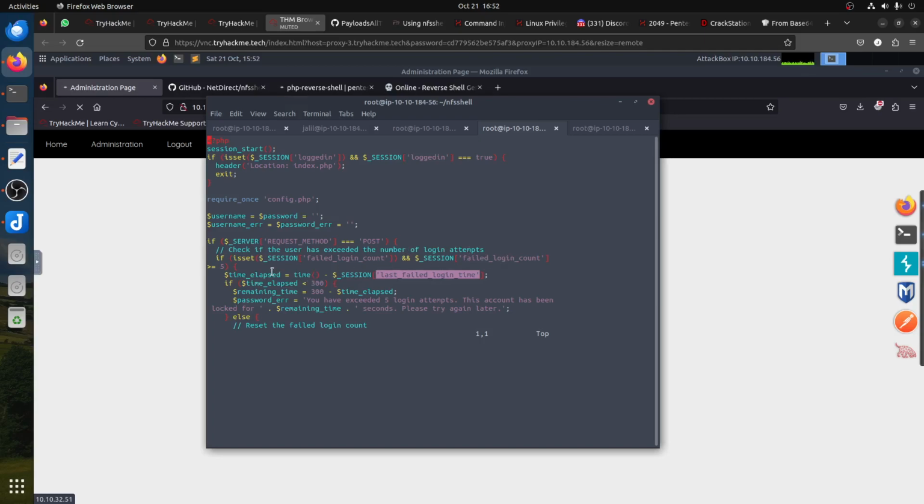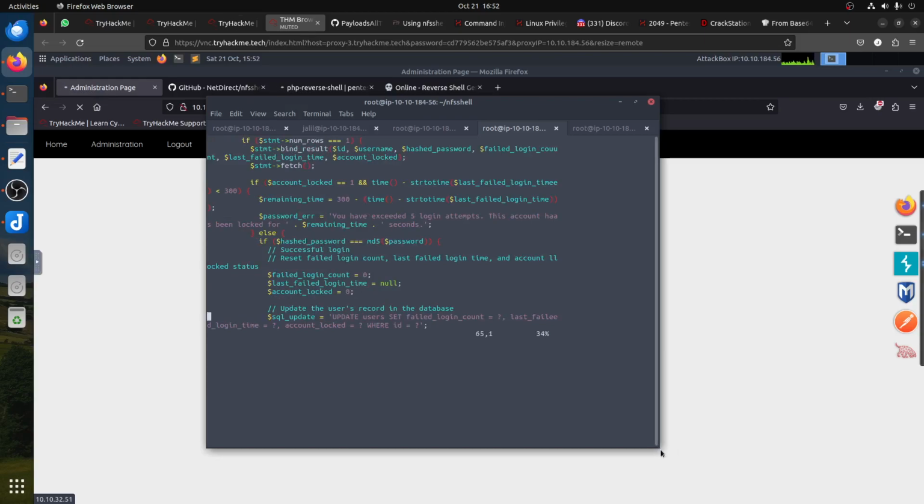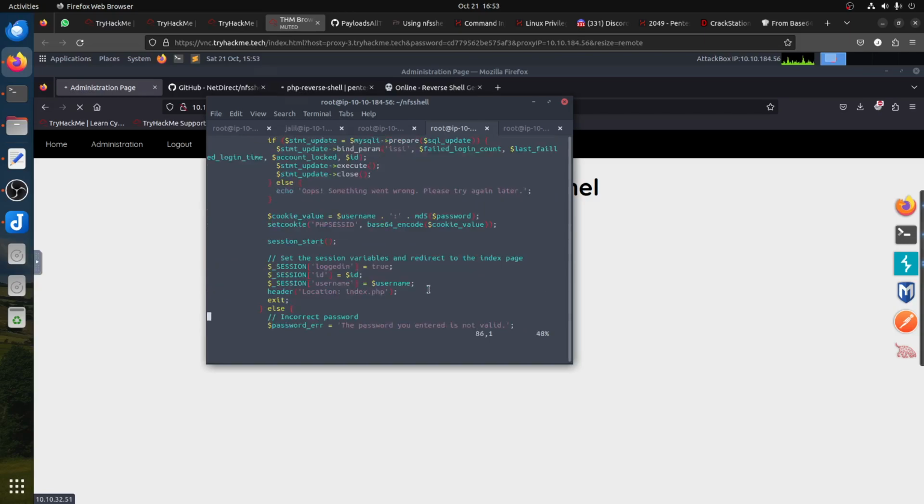Where is that? You have exceeded seconds, please try again later. Reset failed login count. Else reset. I think I put it bigger. I confused the computer. How is it resetting? Oops, something went wrong. Please try again later.